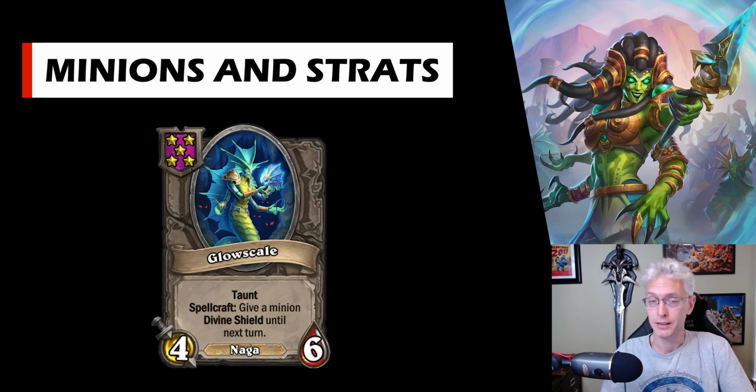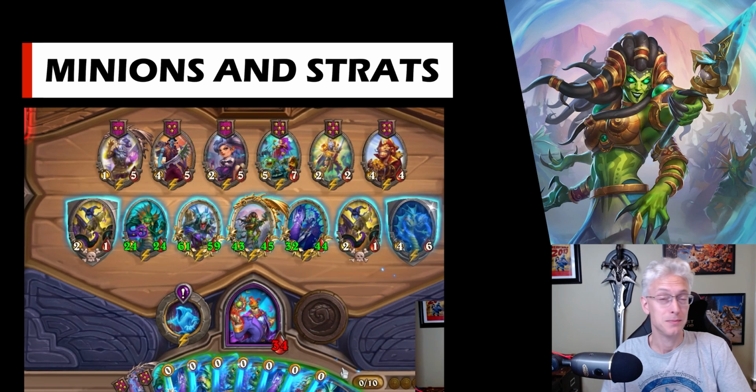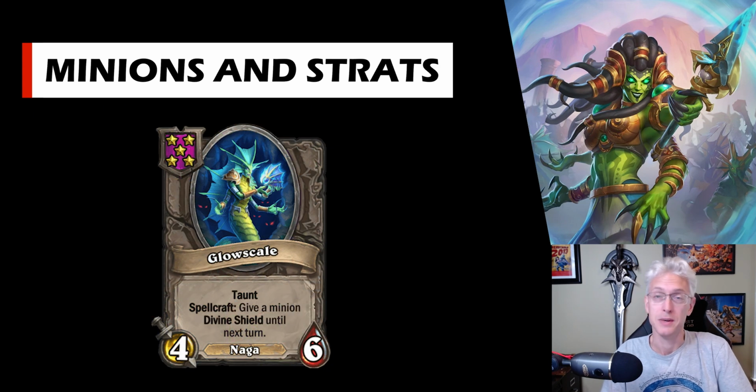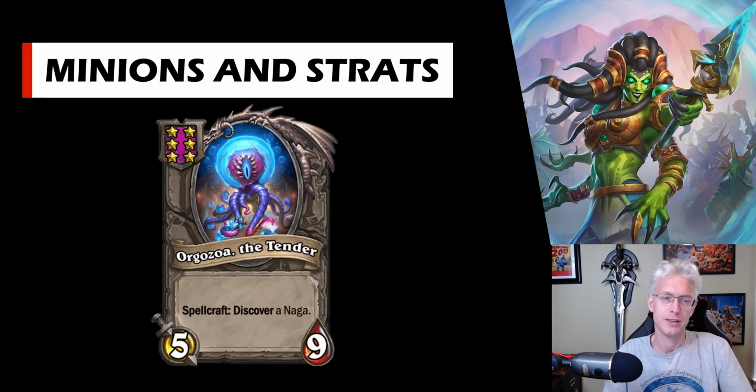Glowscale. Glowscale is the one everyone wants. Doesn't matter what tribe you're playing, you're cycling around, you see a Glowscale, you're going to buy it, you're going to play it, you might not keep it, but you're going to love that Divine Shield effect on whatever minion needs it. This is an MVP for any build. You've got to love Glowscale. Orgozoa the Tender. Orgozoa is a great minion because he generates a Spellcraft creature every turn.